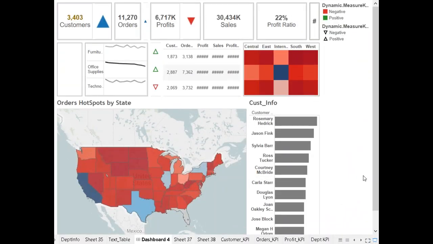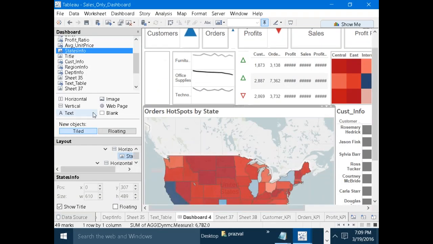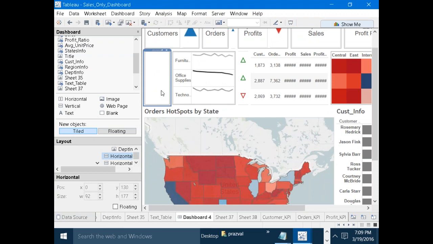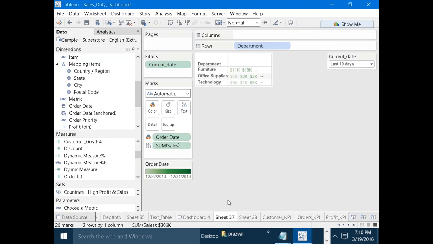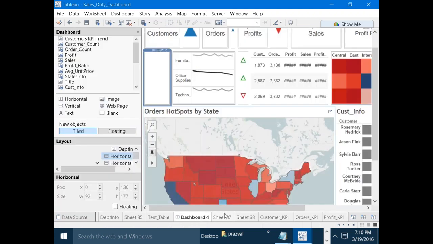So this view contains, so finally here you have to place the filters also. So how to get the filters? We have to go to the sheet. Here the thing is, we have to apply this current date field. Here we have the current date field, right?